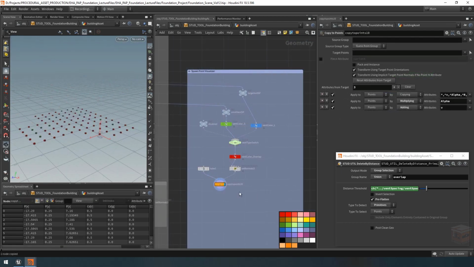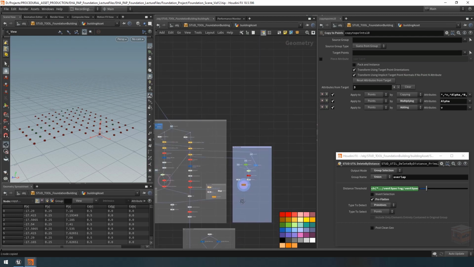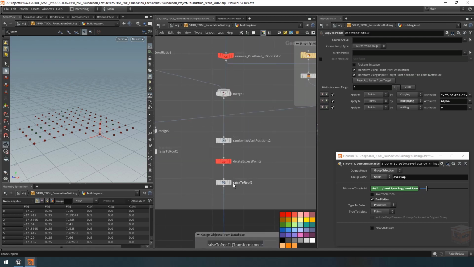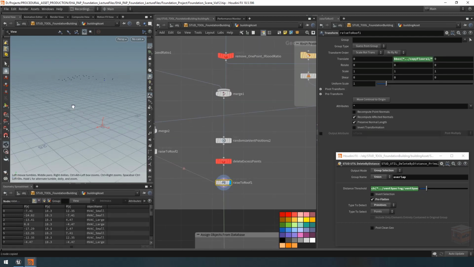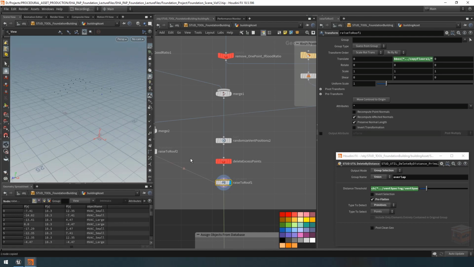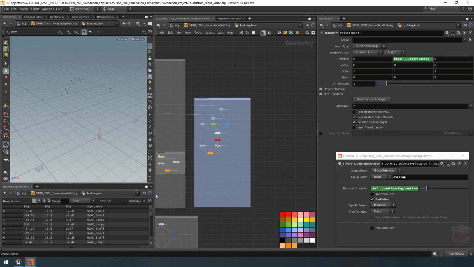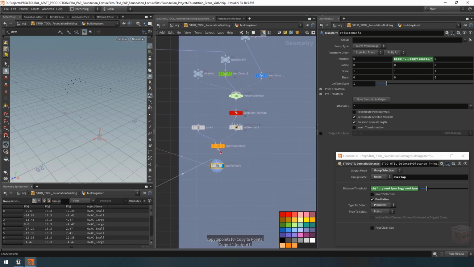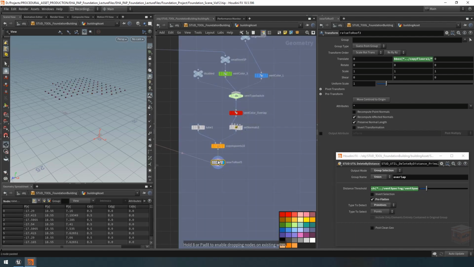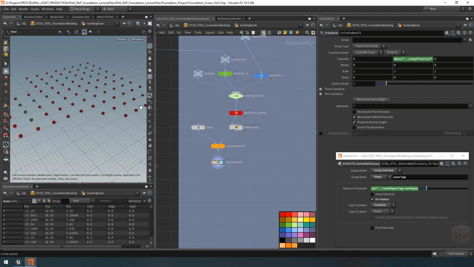And then let's put them on top of the roof. So over here to the left, where we have our spawn points for the instances, we already have a raise to roof node, right? Transform with a bounding box max for the floor copies. Let's copy this. Let's plug it in over here. So that should be working.